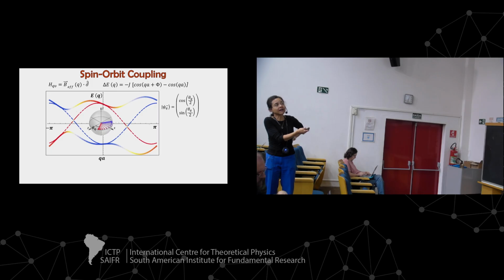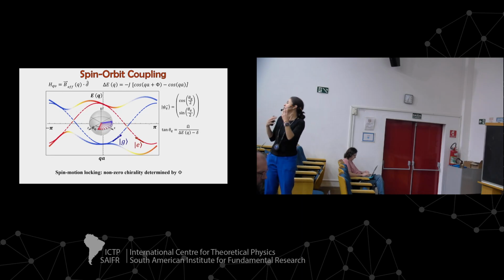And therefore, the interesting part is that the eigenstates of the different atoms, because the drive is along the x direction, are going to be vectors that, depending on Q, lie in the CX plane. And depending on the momentum, I'm going to have some eigenstate that lies in this plane. And then there is what people call some chirality: depending on where you are, the composition of ground and excited state depends on the momentum, and that means that if you do some type of transport experiment, there is going to be some preference to go in one direction compared to the other. So this is kind of at the heart of that.